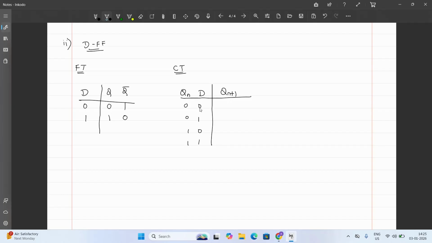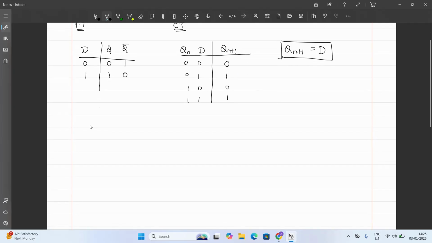Because if D is 0, next value should be 0. If D is 1, next value should be 1. So your next value will be exactly same as the input. Directly you can say that Qn plus 1 is exactly equal to D. You don't have to draw any K map. So it's very simple for D flip-flop.